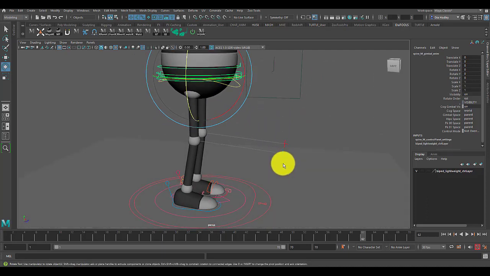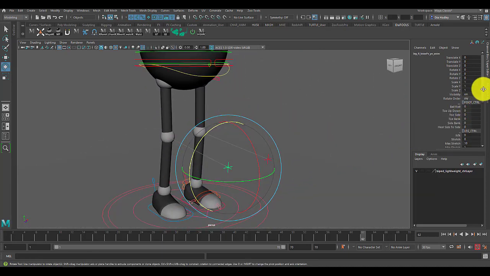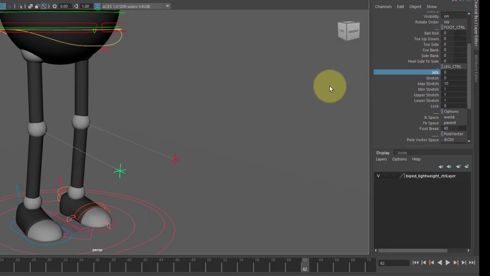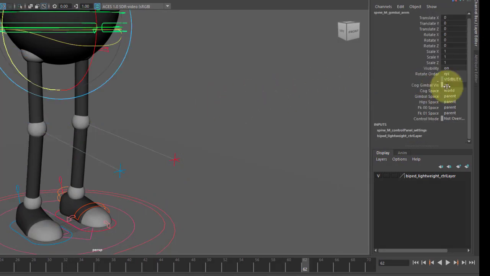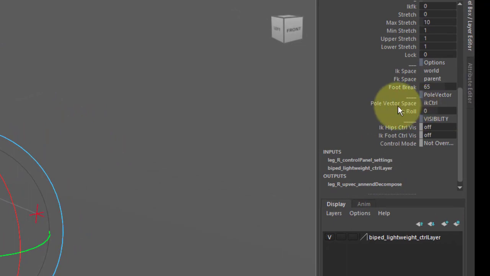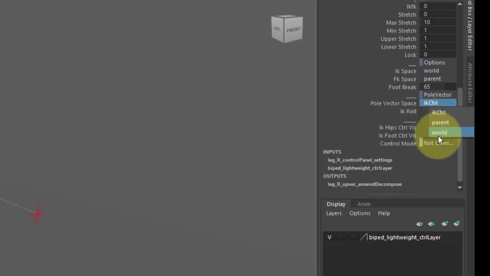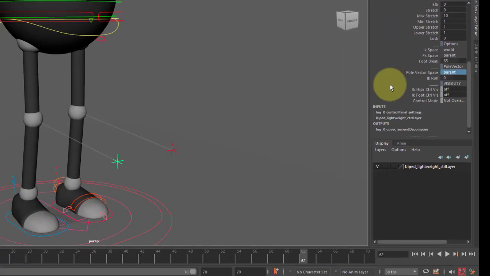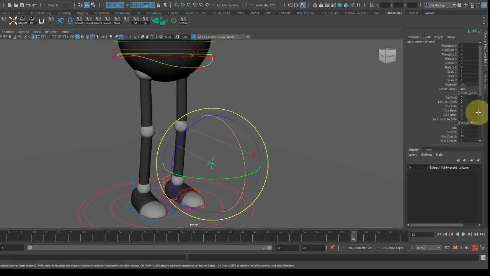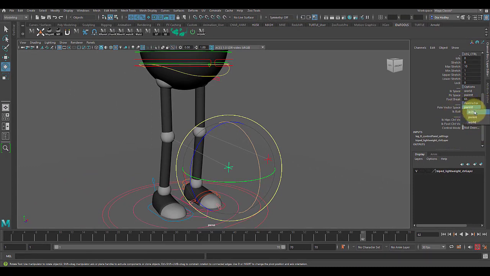So for the knee look at and the pole vectors, you have options in the channel box as well, and some of it also goes for the whole leg. For instance, the IK FK, I can utilize that to turn that on and off. And then also for the pole vector, you have options down here which will allow you to choose what parent you want your look at to follow. If you want to follow the controller or the foot itself, or the world, or I think if you do parent, it follows the cog. Yes, it follows the cog. So you can do world and the controller itself in the pole vector parenting section.